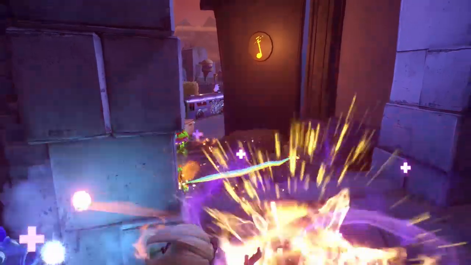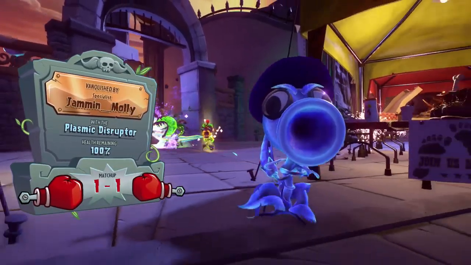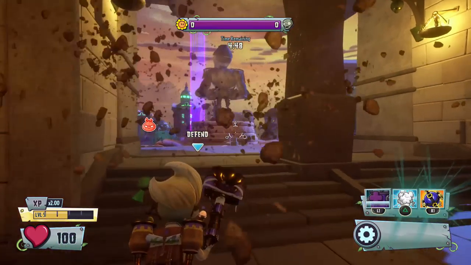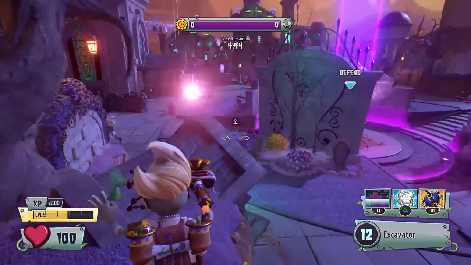And of course, we still do pretty effectively up close, just not as much as other scientists. If you want to go up close damage, you probably don't want to play the archaeologist. I don't know. I'm always weird with the scientist, but I feel like it's worth playing. We're almost at level 6, we're getting there. But yeah, I'm pretty happy with this hat.